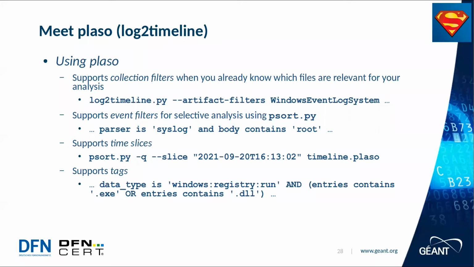Or it also supports things like time slices. Very often in investigations, you have a defined timestamp where something weird happened. You can tell psort during the analysis to just give me everything around this particular point in time. And the usual slice is, I think, plus and minus 5 minutes. So you get a 10 minute time slice and look at what happened during that time.